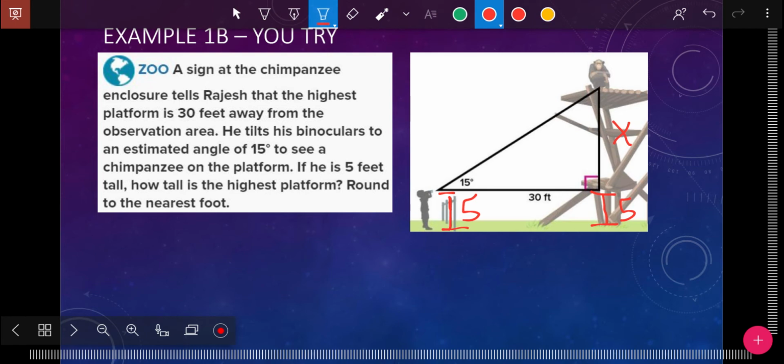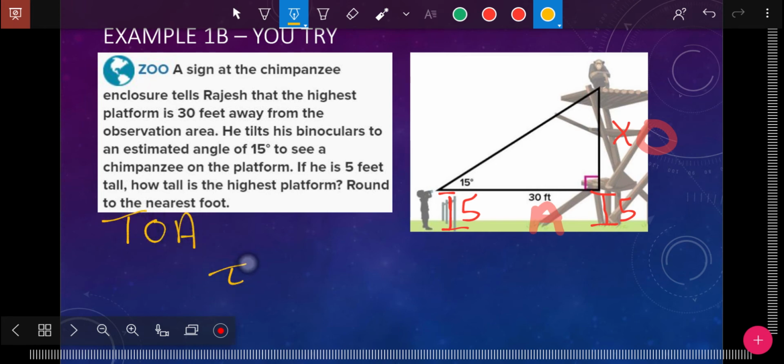Again, I need to label the sides. This is hopefully the easiest side. It's opposite of the right angle. The right angle points at the H. This is Rajesh, so all the way where the angle opens up, the side over here is all the way opposite. And that makes this the adjacent. There are no numbers or letters here at H, so we're going to get rid of the H, and we're only going to use O and A. So, which one am I using, CAH or TOA? Hopefully you got that it's TOA.